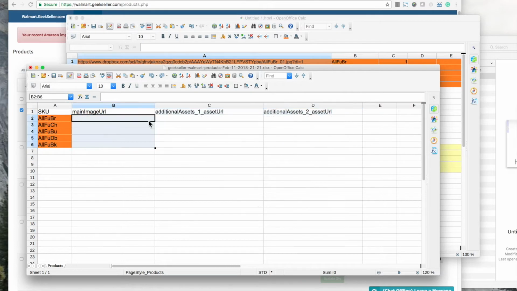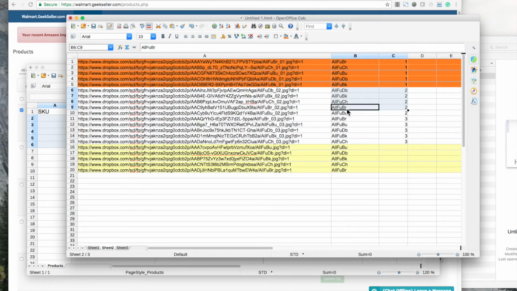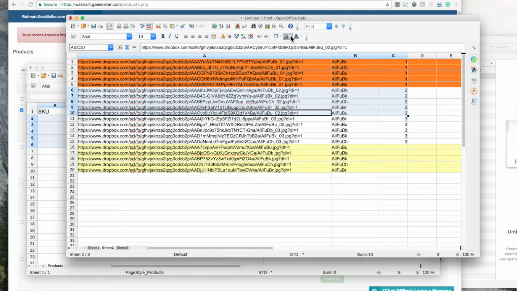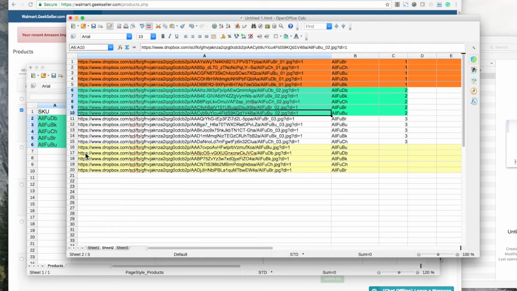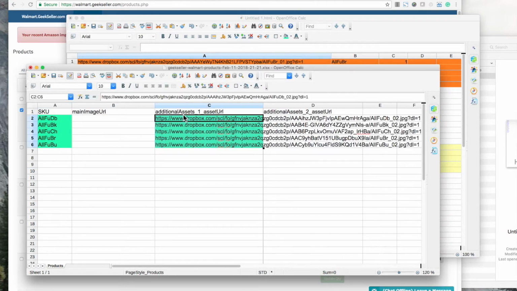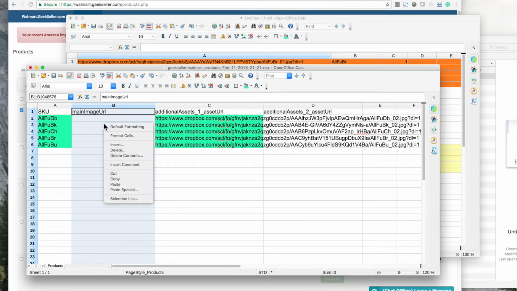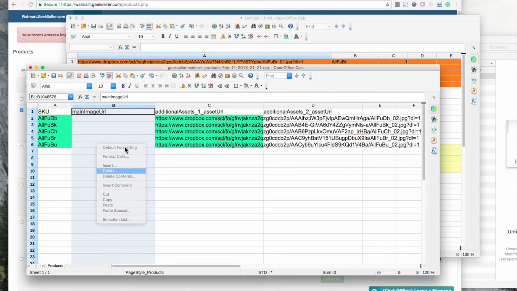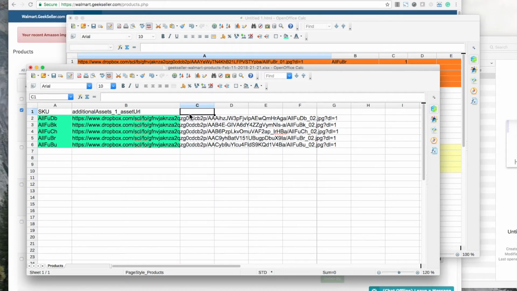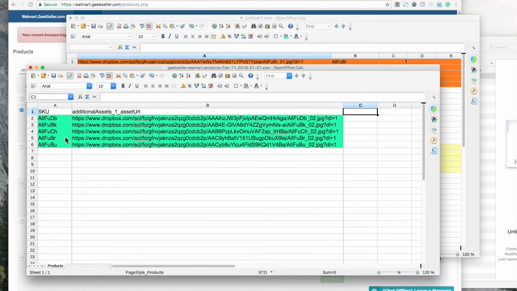But now what I'm gonna do next is I will take care of the number twos. Let me select this, copy those URLs, paste it here, and now notice that I'm inserting this into the first additional image, and I need to remove this column before I save it, and also this one, this one and this one. So I'm uploading at the time only SKU with the specific image.